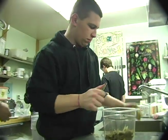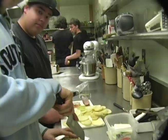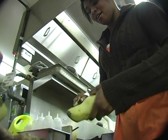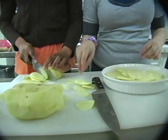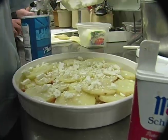Culinary Arts is for any students who are really interested in cooking and producing catering jobs. The Culinary Arts program satisfies your occupational requirement. In class, we do mostly just cooking. We cook for ourselves, learn different techniques, and we also do catering jobs and sell to the store. The only special requirement is that you need to have a food handler's permit, since we are making food for sale.